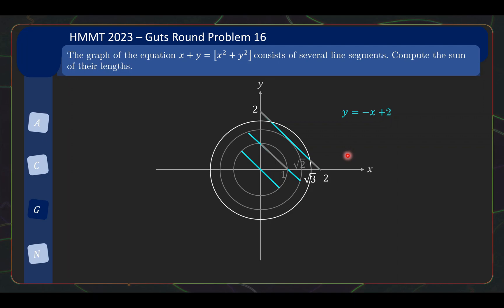But what's next? Do we have to continue adding more and more circles? Well, thankfully not so because if you look at the next circle, which is this circle of radius two, and everything in the ring is supposed to evaluate to a floor of x squared plus y squared equals three, then the line we are interested in is now y equals minus x plus three. But if we draw this line, we can also again calculate that the closest distance to the origin is going to be three over square root two, which is larger than two. So this means that the line segment will lie completely outside this circle and there's no part of the line segment that lies inside the ring.